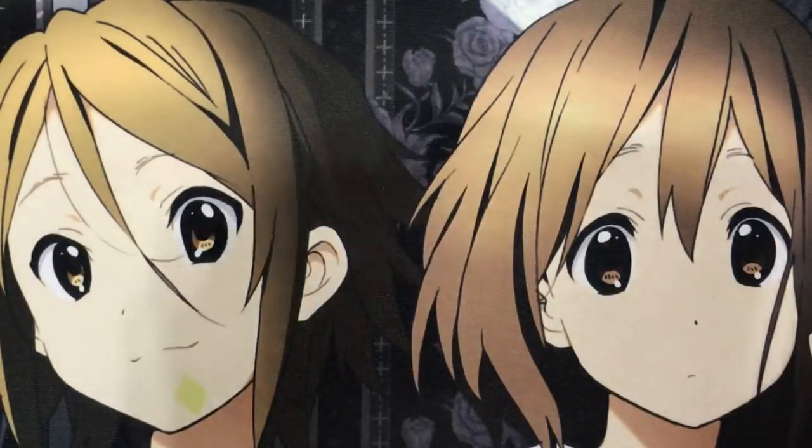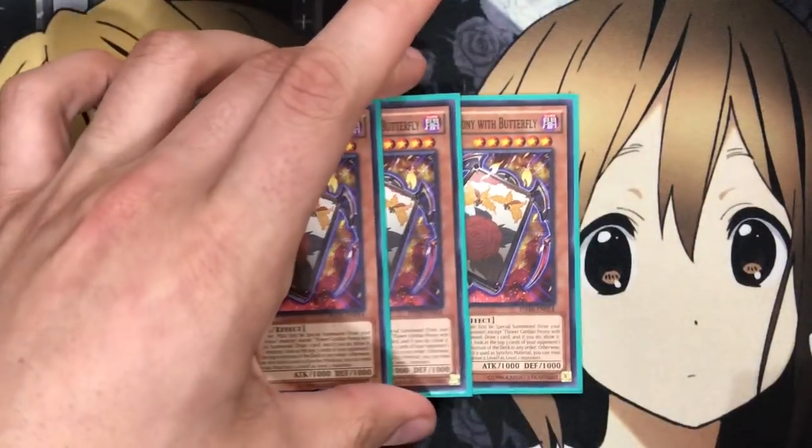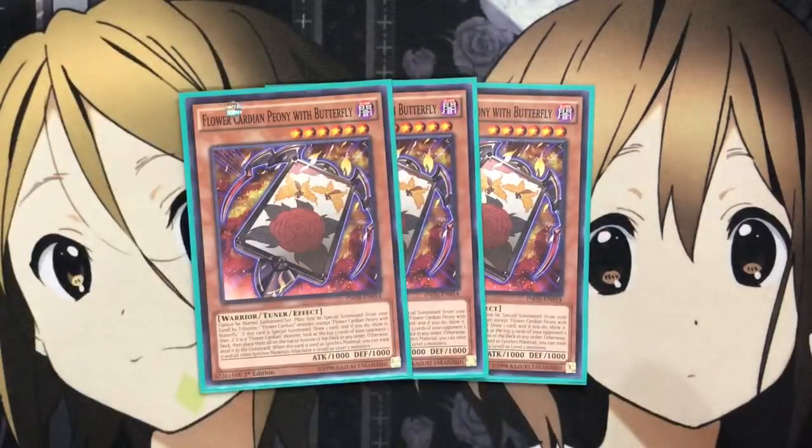And now moving on to the tuners, I run 3 Flower Cardian Peony with Butterfly. Cannot be normal summoned or set. Must first be special summoned from your hand by tributing 1 Flower Cardian monster, except for Flower Cardian Peony. And if this card is special summoned, you draw 1 card. If you do, show it. Then if it is a Flower Cardian, look at the top 3 cards of your deck. Then place them all on the top or bottom of the deck in any order. Otherwise, send it to the graveyard.